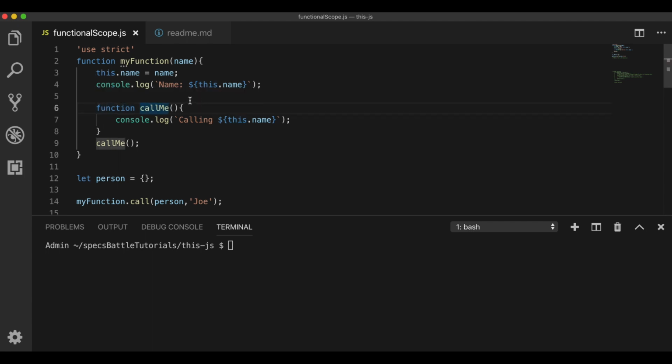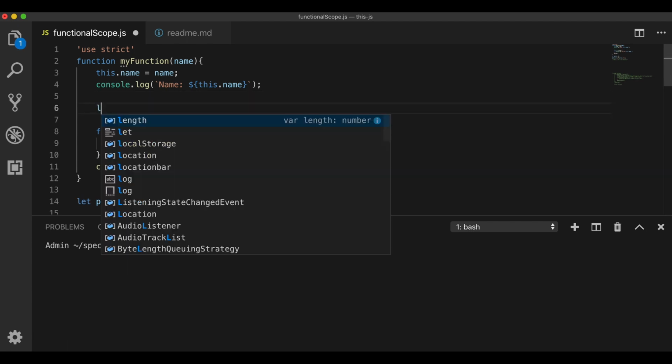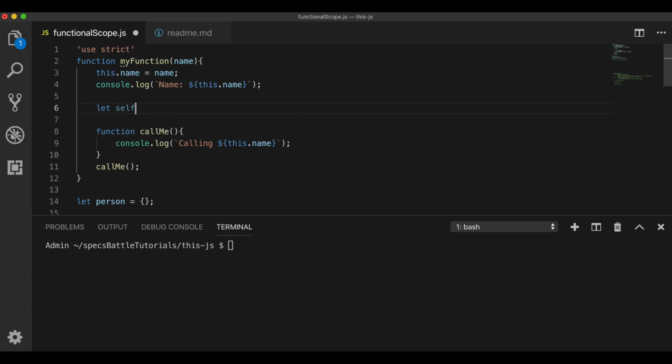The way is to declare a variable, let self equal to this. So what does this do? Remember JavaScript has closure. When you declare a variable inside a function, the parent function scope or the child function scope can have access to this variable self.